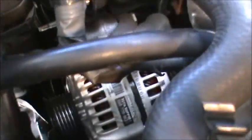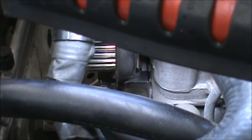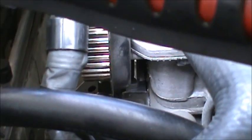You can actually see from right here, from the side right here, that it's lined up properly. You can see it where it meets. If it's not lined up properly, you can see a gap there. So we know now that it's lined up properly.